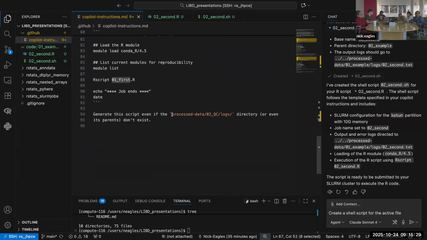So I said, just do this even if the process data thing doesn't exist. But yeah, basically this is one way to give context. This context, by the way, applies to every command you give the AI. So notice how I didn't say, oh, go ahead and read the Copilot instructions before you execute this. It does that automatically. And then it's better for persistent memory.